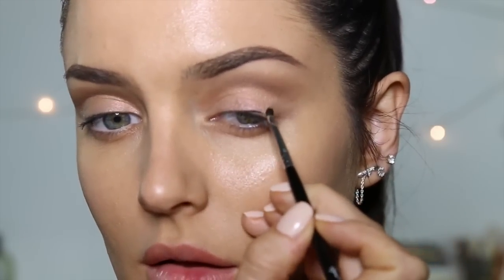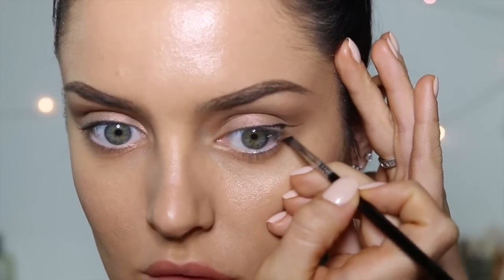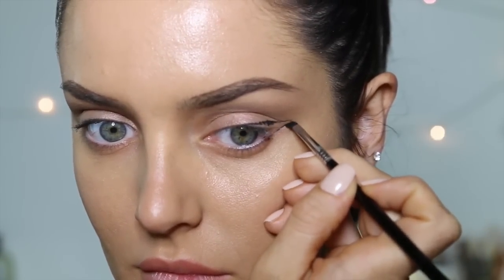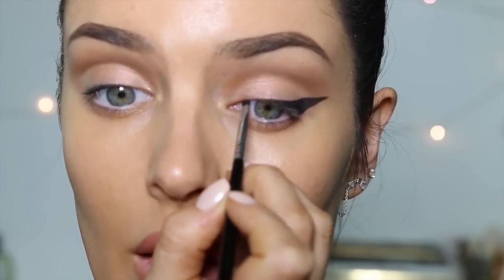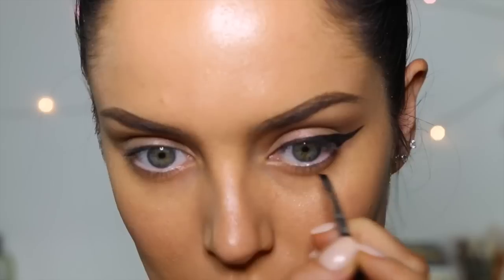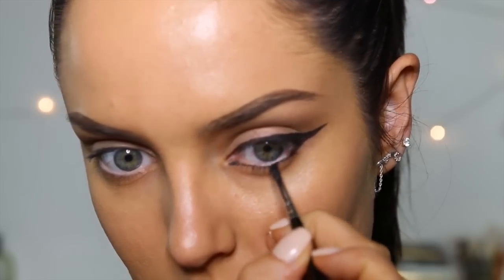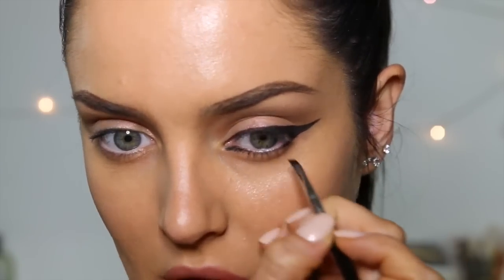Starting at the centre of the eye, just going to take it sort of straight up to the side. Then I'm going to draw a little invisible line from my lower lash line and connect it up. Fill it in. Then I'm going to draw the line on the inner corner and keep it very thin there, and then under the eye as well. Trying to straighten out my lower lid — I don't want my eyes to look round. So I'm drawing it thicker at the inner corner to lower that inner corner, not bringing it underneath the roundest part of my eye, letting it fade into my lash line so it makes my eye look more straight.